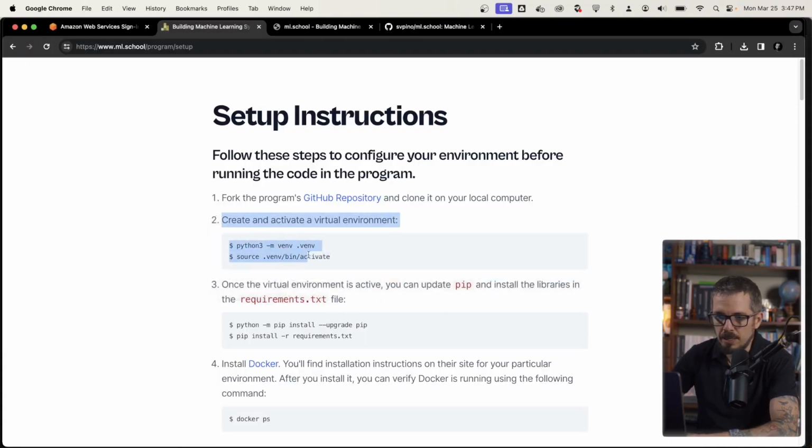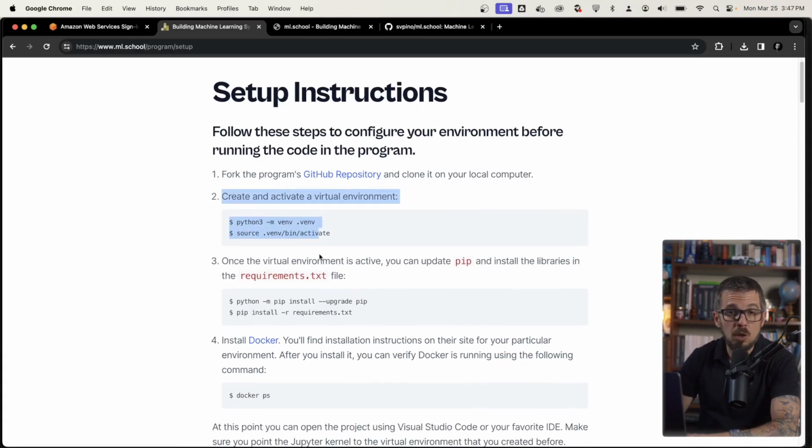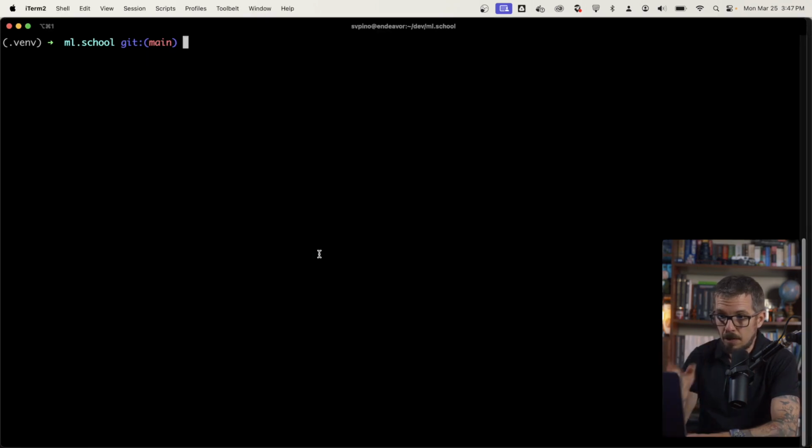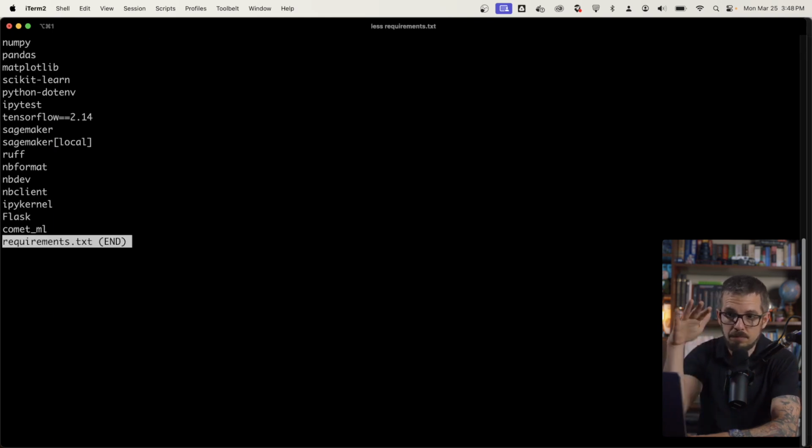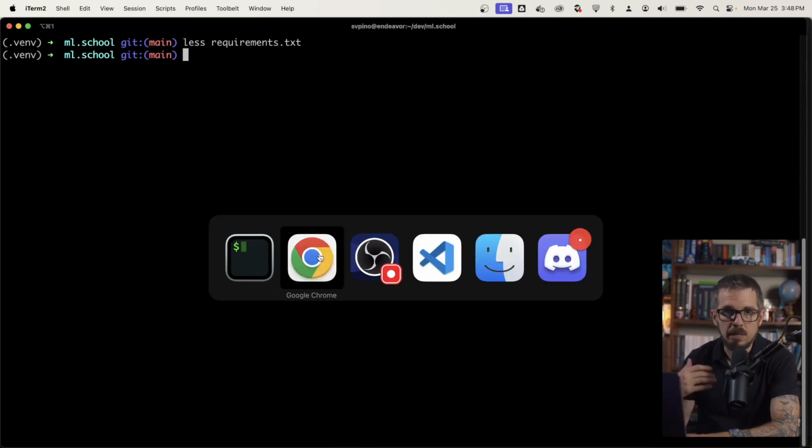So we're through this. Next step is to install all of the libraries. I'm going to go back to my command line, and notice that inside there is a requirements.txt file. That file, I'm just listing out what's inside, contains all of the libraries that we need to install in order to run the code, okay? So what I'm going to do right now is upgrade the PIP, which is the package installer for Python, and then install all of those libraries within the requirements.txt file.